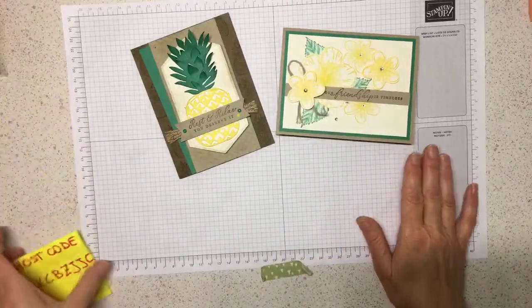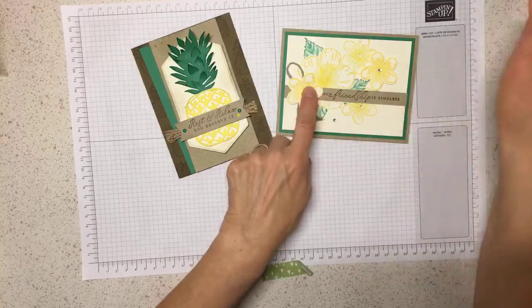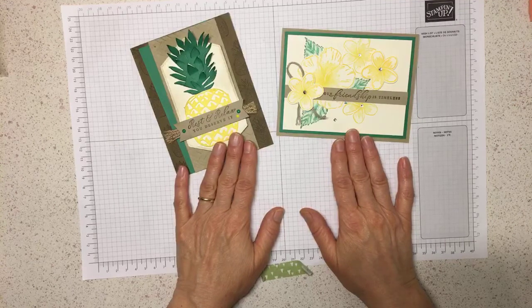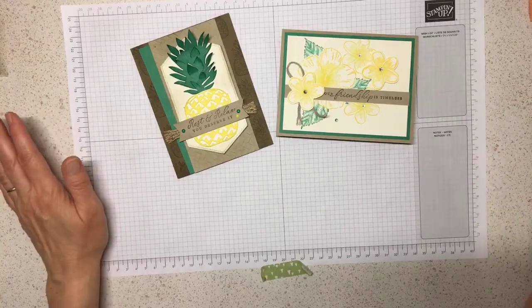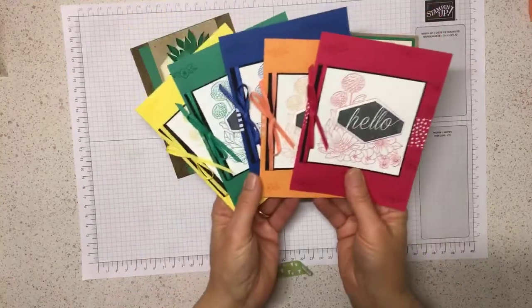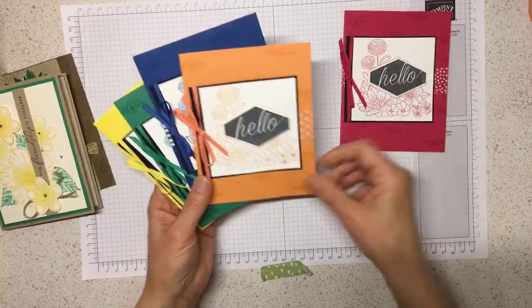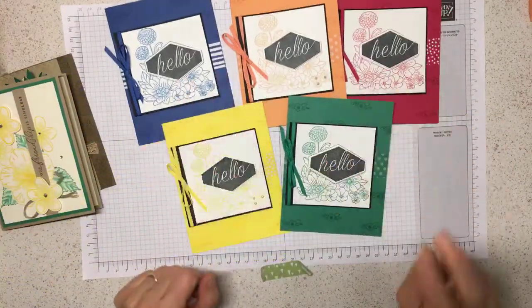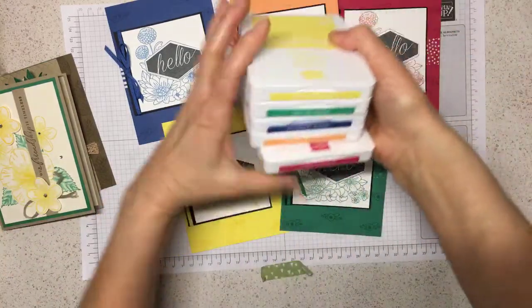Okay, now these 2 colors that I chose are part of a set of retiring colors that will be retiring with the new catalog. So these are the colors. They're called In Colors. What Stampin' Up! does every year, they release 5 different colors, and they will last for 2 years. And with that, cardstock, ink, these are the colors.